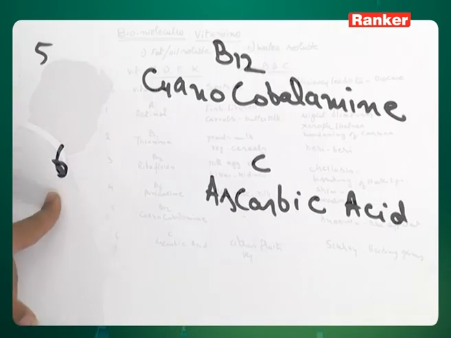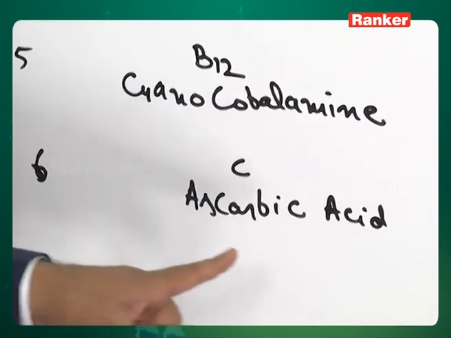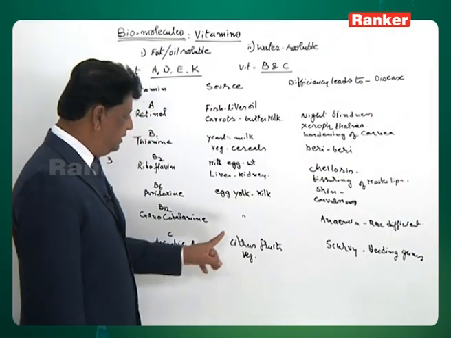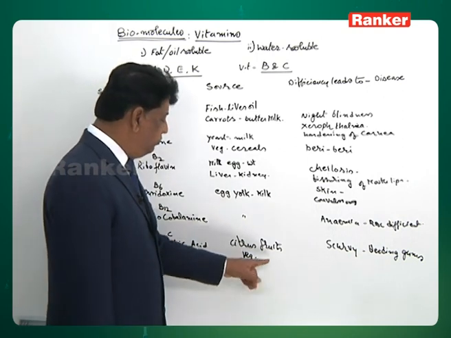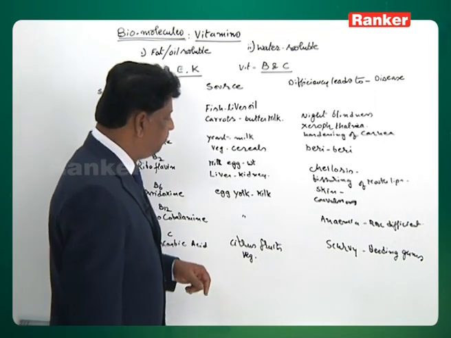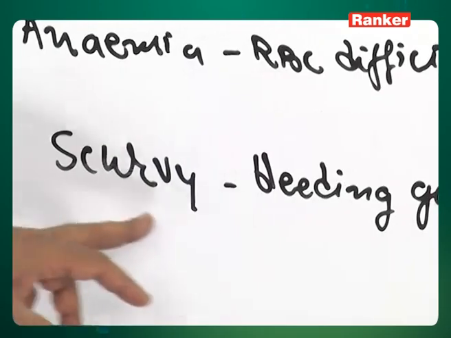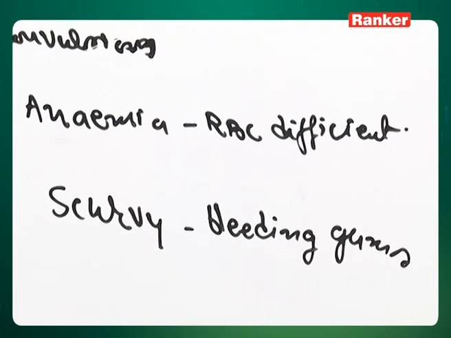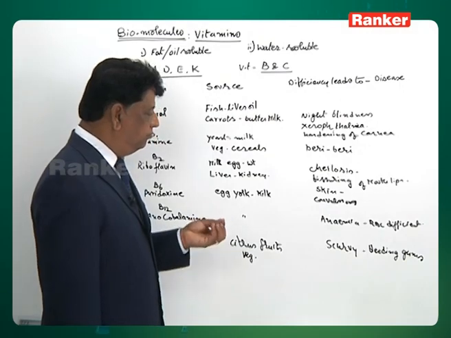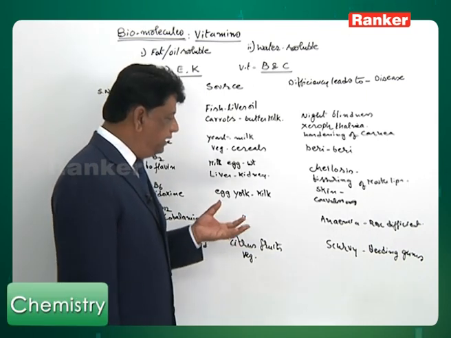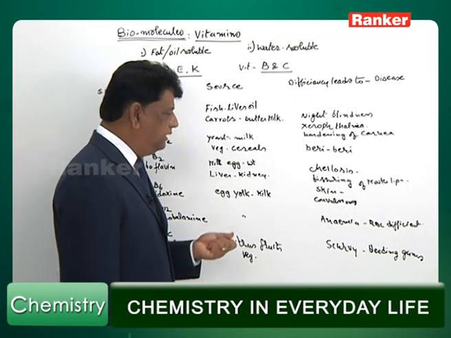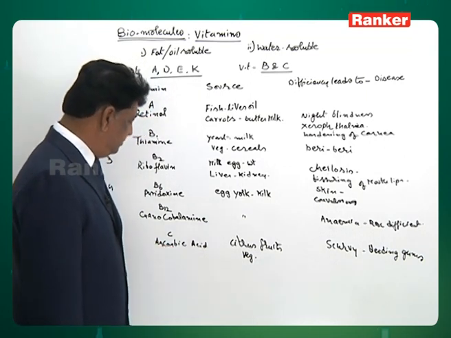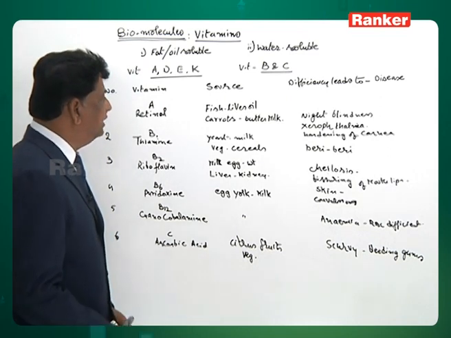And then the last one, the sixth, is vitamin C, that is ascorbic acid, technically. All the citrus fruits like lemon and oranges will contain plenty of vitamin C. Fresh vegetables and all fruits will contain this vitamin C. The vitamin C deficiency disease is called scurvy. It causes bleeding of the gums, the implantation of the teeth is not perfect, and that bleeding of the gums leads to the disease known as scurvy. In continuation of this, we will see some more vitamins.